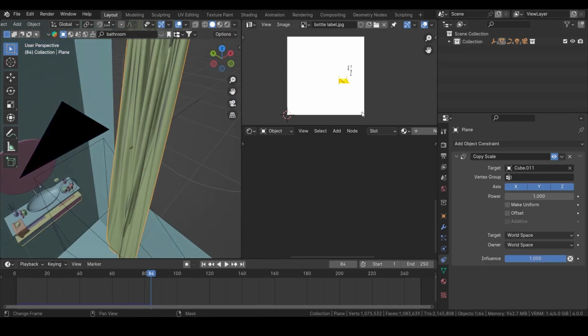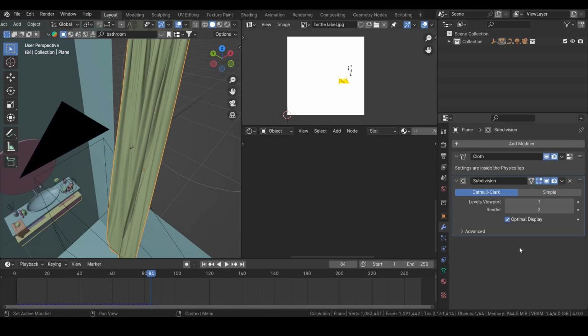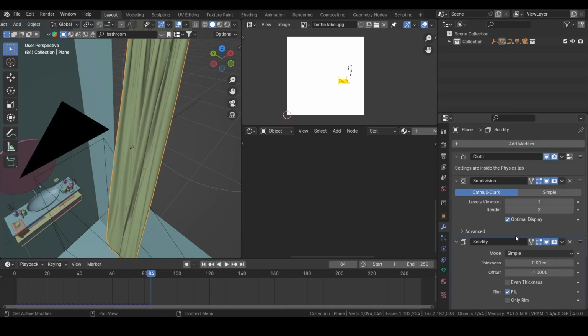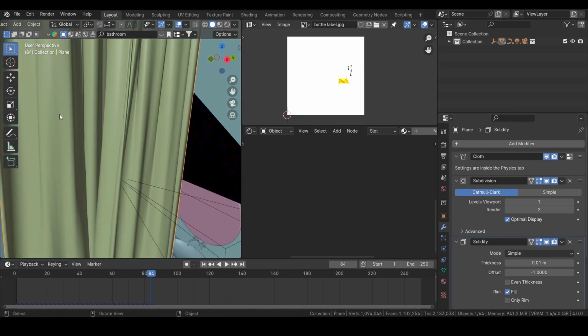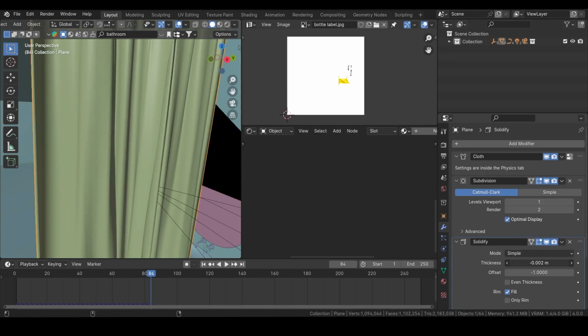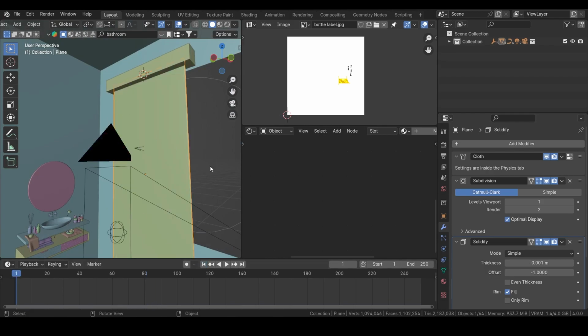We can go to this and go to modifiers tab and add a subdivision to make it look a bit better, and also add a solidify modifier to give it a bit of thickness before we add the material. Again, the material was gotten just like a mesh material gotten off of Blender Kit. So yeah, the last thing we need to do is to bake the animation.